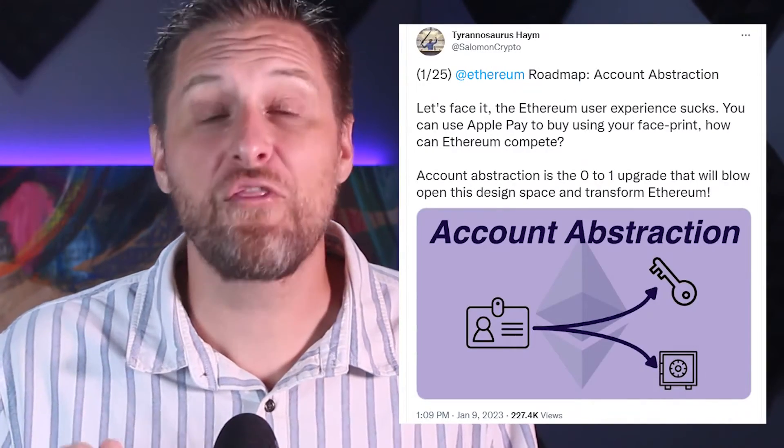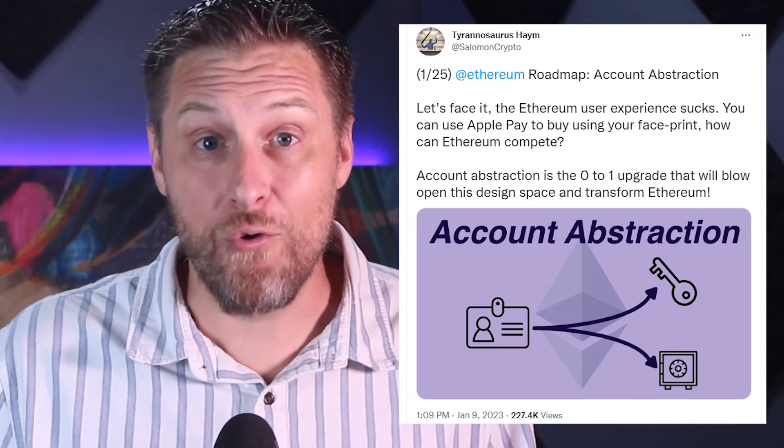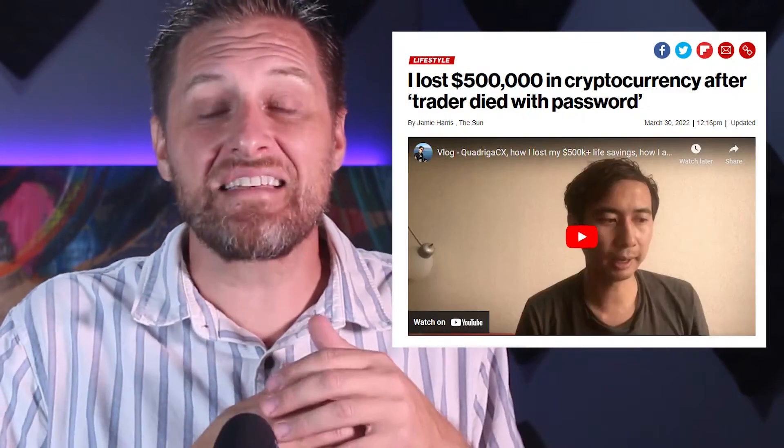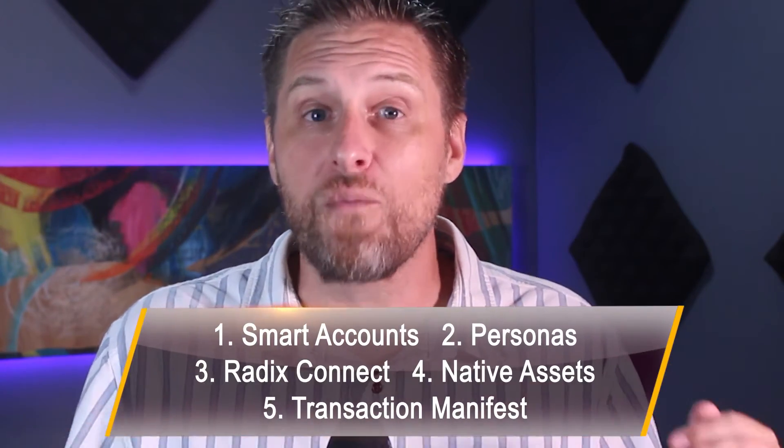It seems so simple. A secure, easy-to-use, high-functioning wallet. You may not have heard about the tech behind this change, but Vitalik did — and Ethereum is in a race to copy it and create their own smart accounts. Everybody knows the seed phrase model is broken: hard drives with millions of Bitcoins lost, people die and their assets are just gone forever. For regular people to put their money into DeFi, this is unacceptable. Fixing this problem is a massive, groundbreaking step. But as you saw, it's only one of the steps that Radix took to transform the user experience.